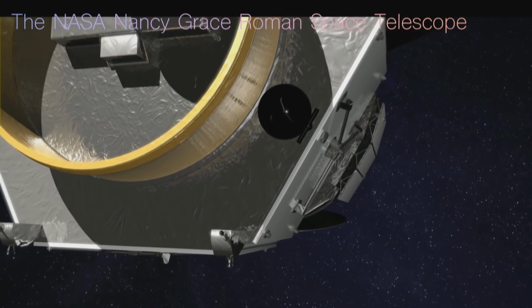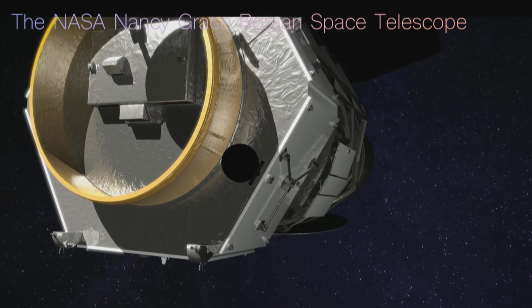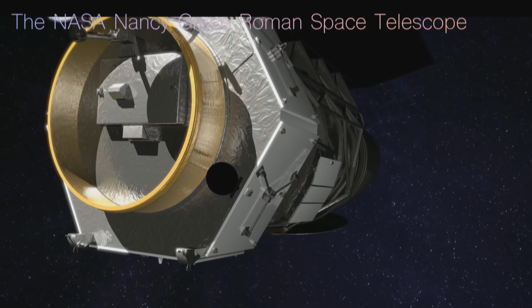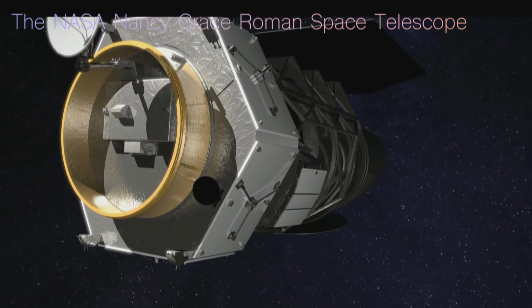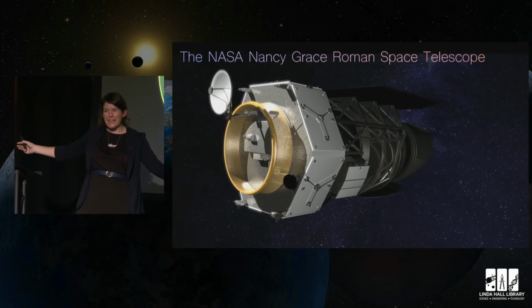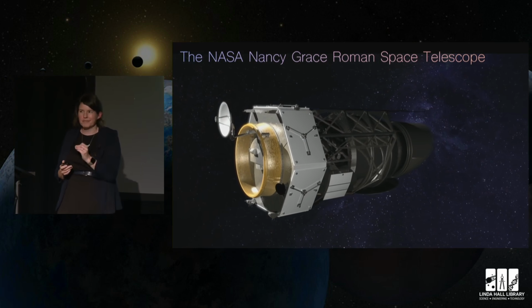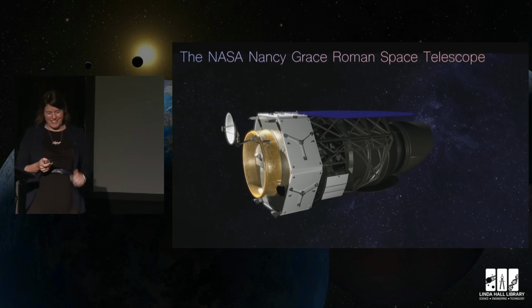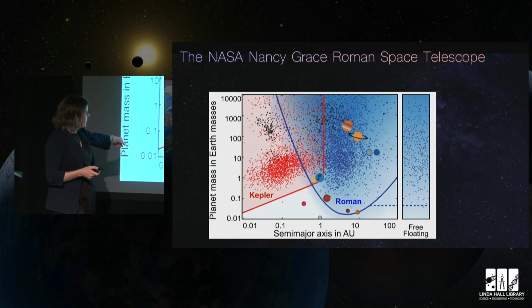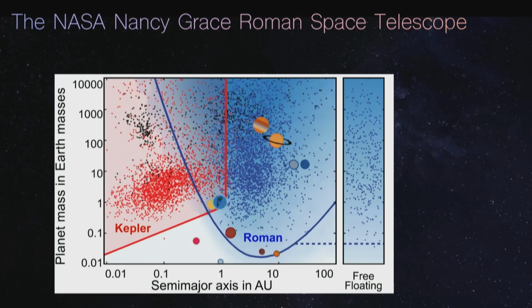And we're hoping that between those two missions, we'll be able to work out this answer of how common Earth-like planets are. We'll get the further out data from Roman, we'll have the closer in data from Kepler, and we will extrapolate. And it'll be great. And we'll know how common Earth-like planets are around sun-like stars. Pretty sure. 5-10 years. We're real close. So this is just showing that this is the Kepler data, this is where we think Roman will be sensitive, and here is Earth. So we might find Earth-like planets, and we'll hopefully be able to nail down how common they are.